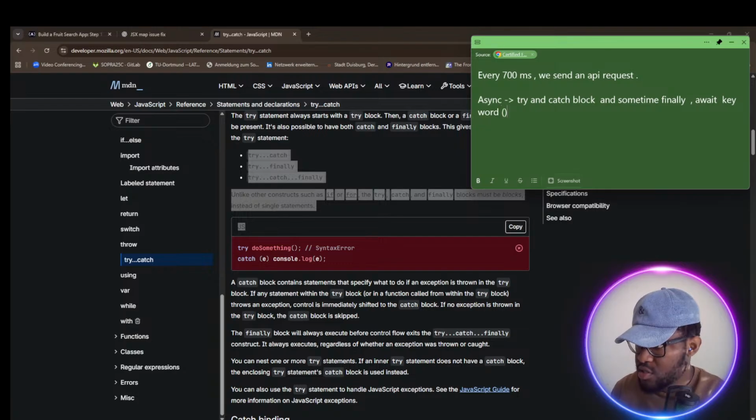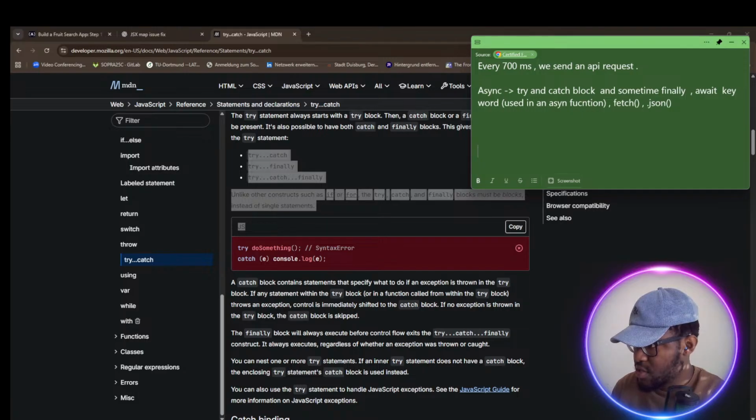This one is used in an async function. You guys should note it. The next thing here is the fetch function. The next thing here is the JSON function. For example, when you want to convert your result into a JavaScript object, you have to use that.